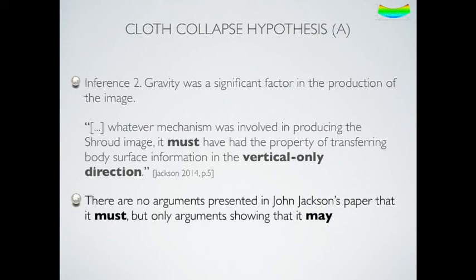I'm just finishing with the cloth collapse hypothesis. I think the cloth collapse hypothesis is built on a wrong supposition. Actually, in the paper of John Jackson, it says that it must go vertically. He has a series of arguments, and he says the radiation must go vertically. I don't think there's anything proving that. I don't think there's any argument to say that the radiation goes vertically. Actually, it would be a major finding to have proved that. It's the difference between must and may. It may have gone vertically by some argument, but to say that it must go, that means you have to remove all other possibilities, which I don't think has been done.